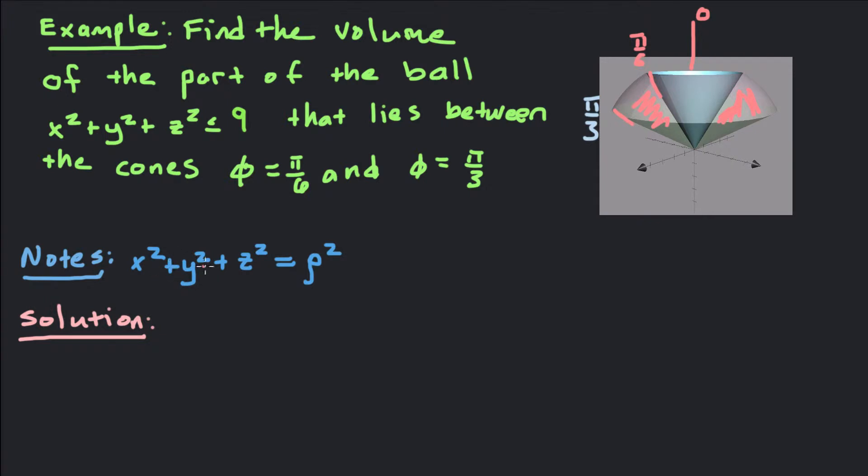Things to keep in mind: x² + y² + z² = ρ². That's going to be important when we're finding our bounds for ρ. So ρ is going to be bounded from 0 to the sphere. θ is an easy target; it's going to go all the way around the z-axis.